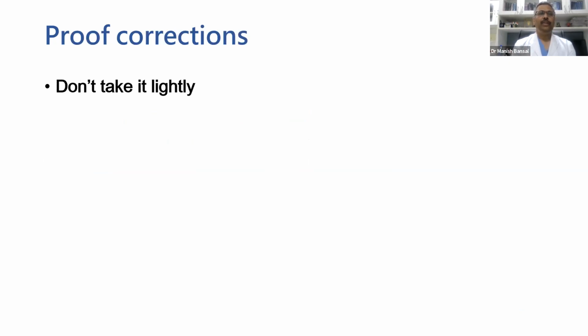And lastly, once the paper is accepted and has undergone initial copy editing, and it has come to us for proof corrections, this also should be taken seriously, because this is our last chance to ensure that the paper that is being published does not have errors. Because when we do corrections and submit, we think that we had already rectified all the language errors and other errors, so there should not be any need to do proof correction. But that is not true.